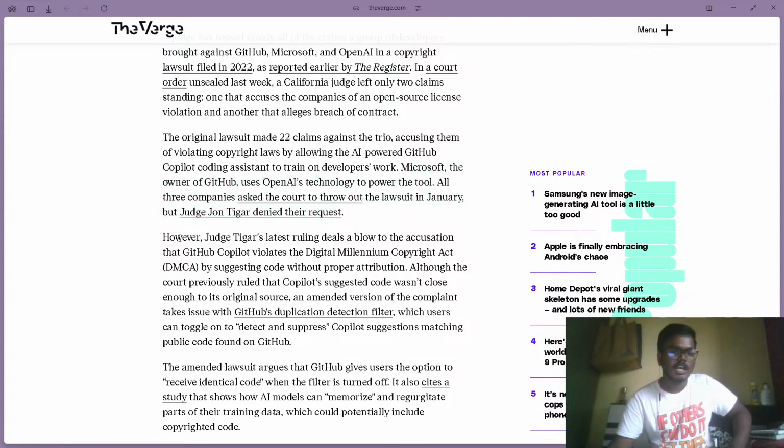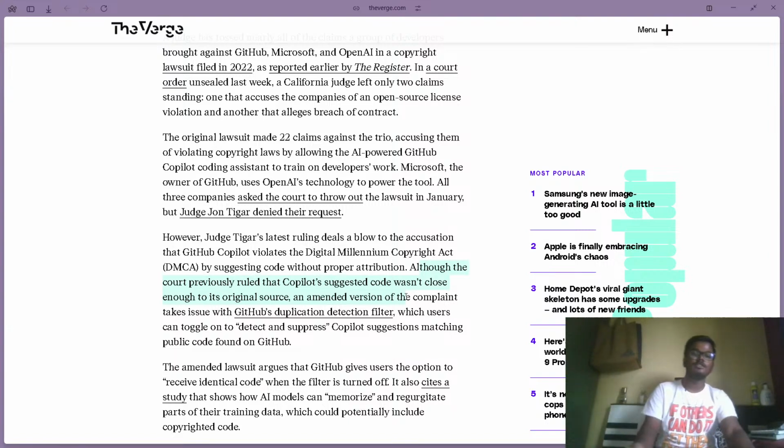However, Tigar's latest ruling deals a blow to the allegation that GitHub Copilot violates the Digital Millennium Copyright Act (DMCA) by suggesting code without proper attribution. The court previously ruled that Copilot's suggested code wasn't close enough to the original source.